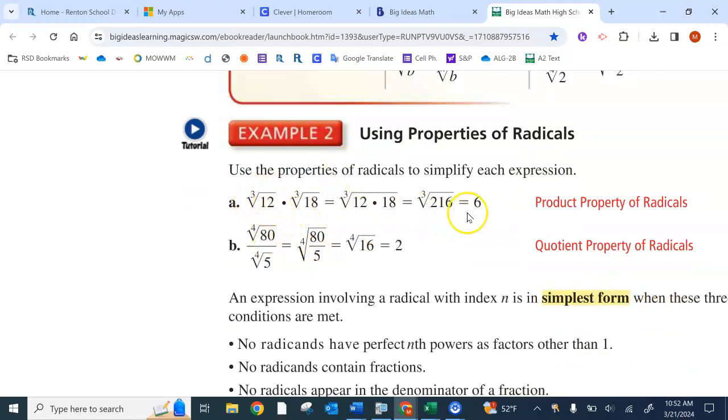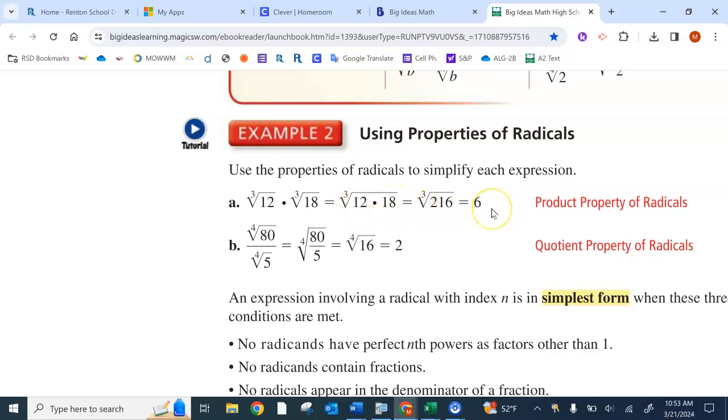When it comes to simplifying, we can't break down 12 into a root of 3, right? We can't break it apart into 3 things that are the same and simplify it that way. We can't even pull out an 8, and we can't pull out anything of the 18 either. But when we combine them, all of a sudden we get another number that we can then root.